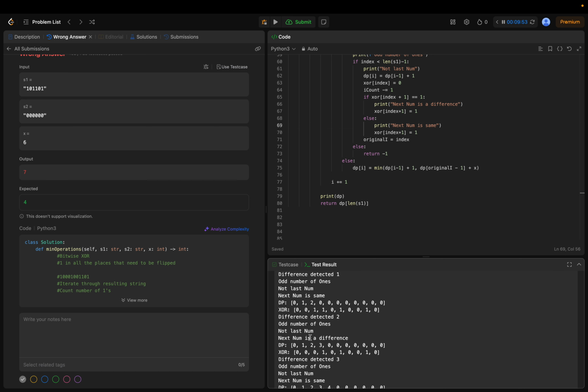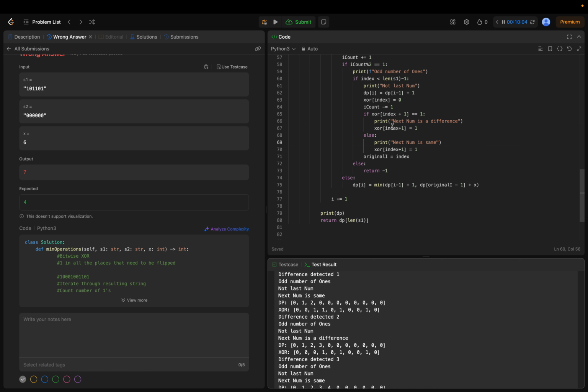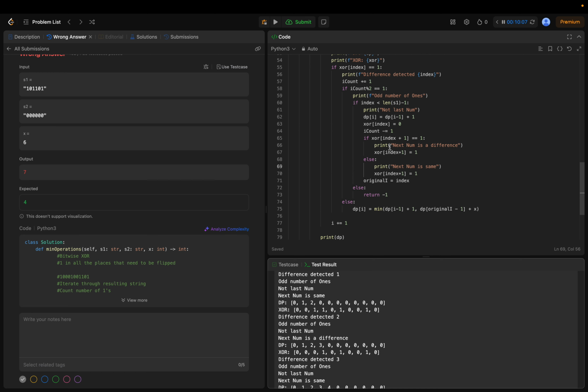Okay, difference equals 2, but the next one is a difference. Why does it just increment by 1? No, I never changed this. That was dumb. Very dumb of me. Okay, anyway. Obviously I know that this now has to be different.